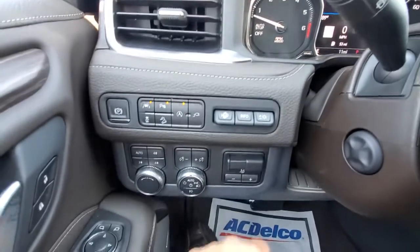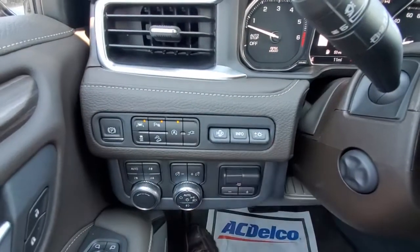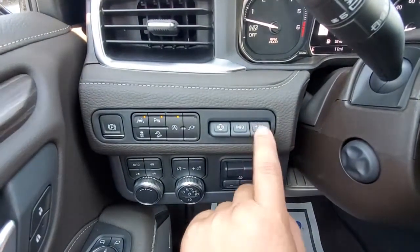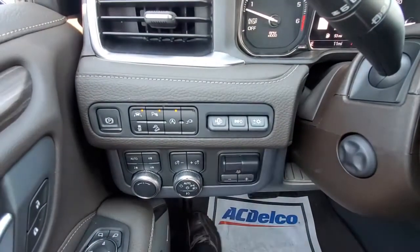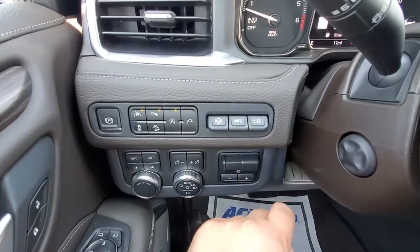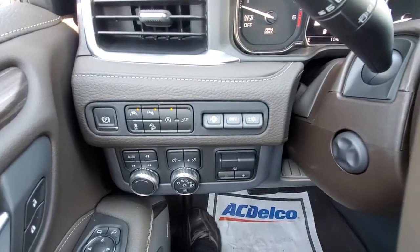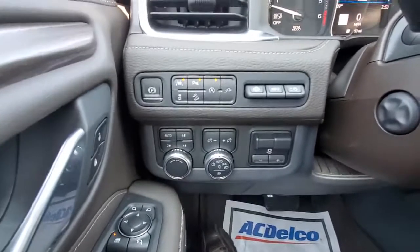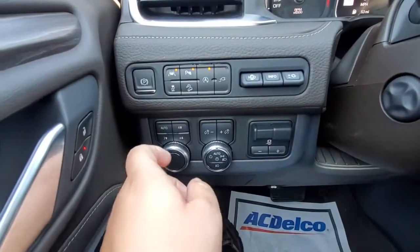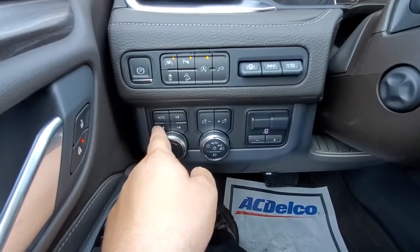You got a little bit more brightness and dimness. Now some people aren't comfortable with the heads-up display, so they turn the dimness all the way down and it turns it off. All the way back up, nice and bright. Remember, you might reduce it when you've got nighttime driving ahead of you. One of the other things you've got here is your four-wheel drive selector.